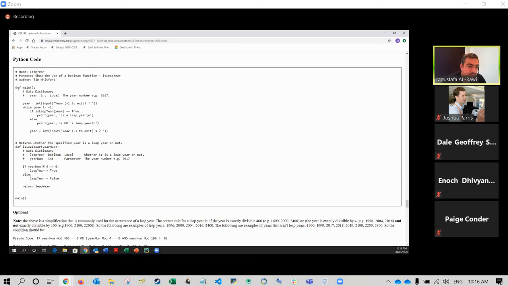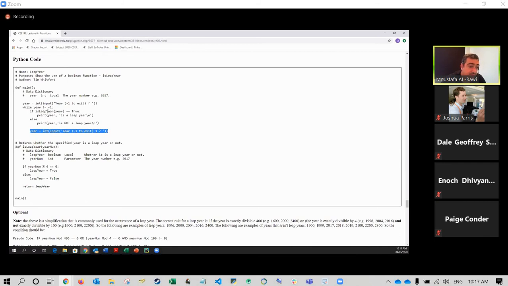So the way that runs, we're defining the main part of the program where we're entering the year, and we prompt the user to enter the year or -1 to exit that loop. For as long as we haven't chosen to exit, we check if the year we have entered is a leap year or not. And then we print the results. If it's true, we print that it's a leap year. If it's not, we print that it's not. And then we prompt the user to input either another year or exit that loop.